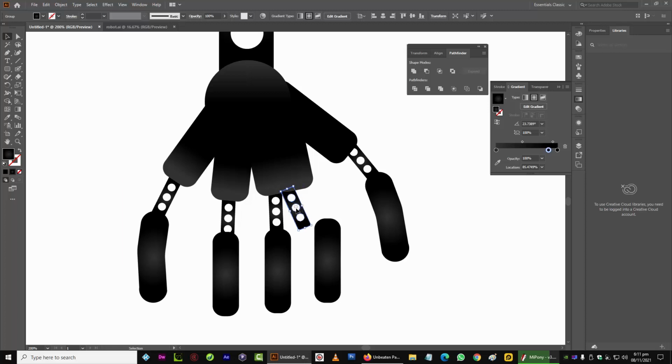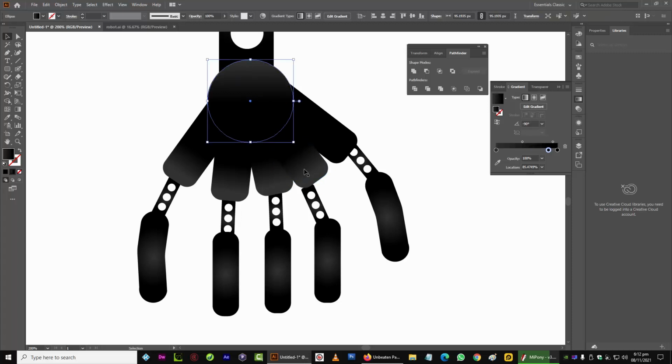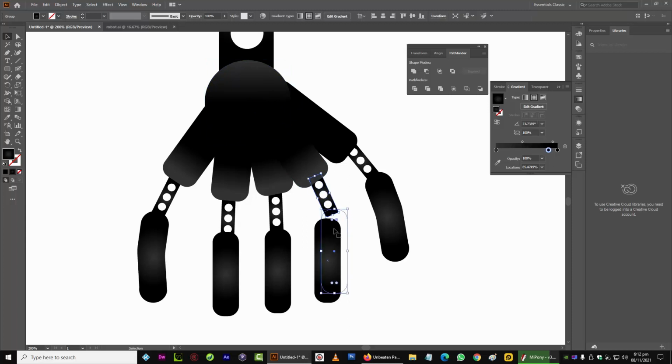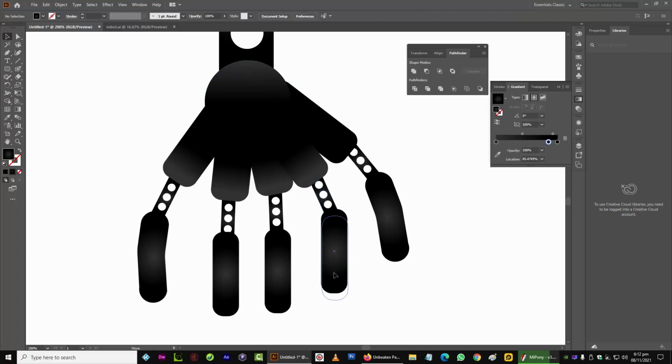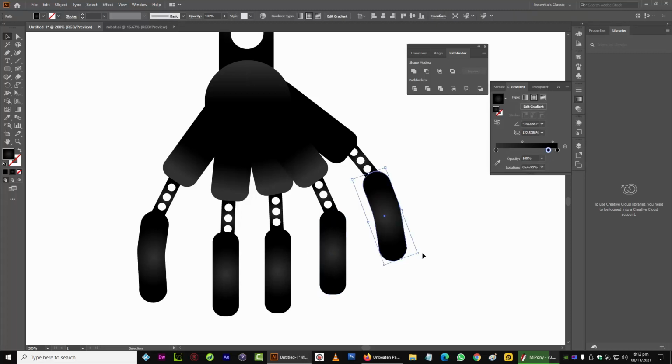So adjusting as you like. There is no need to follow me, but you need to know how I created this. So keep on adjusting. When you get the result, this is how this is done.